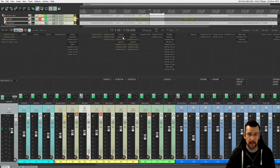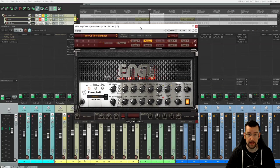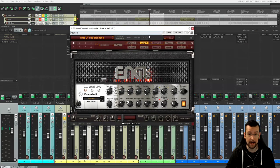Let's go through this. Amp first. On both sides, I use an Engl Powerball simulation from IK Multimedia. On the second channel, lead channel actually, the open setting and low gain, I think that is. I don't have activated those two buttons here.